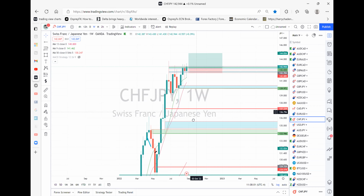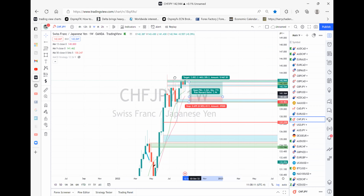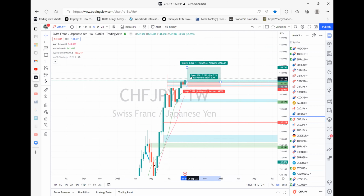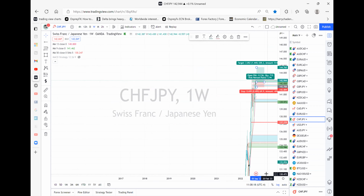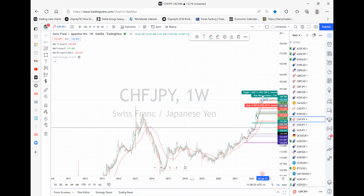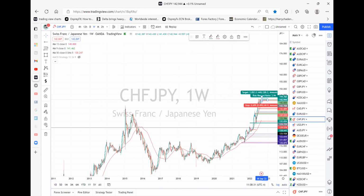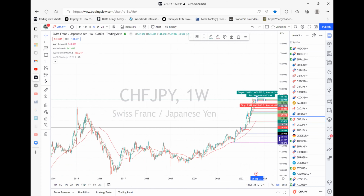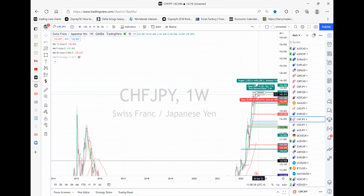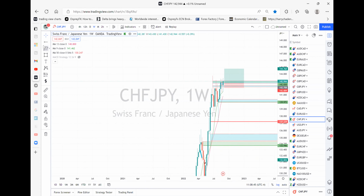All righty. This, along with a lot of the other JPY pairs, should push up. I have the tool placed on there, but that high is just a random spot that I selected. A lot of these JPY pairs are in uncharted territory, so we would just have to monitor those on the way up. Of course, we have some recent highs that we can maybe select for profit taking, like this one.